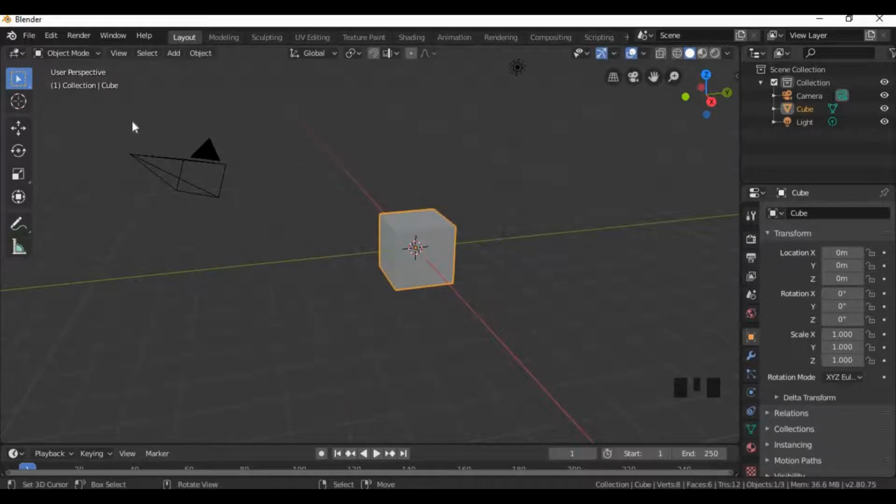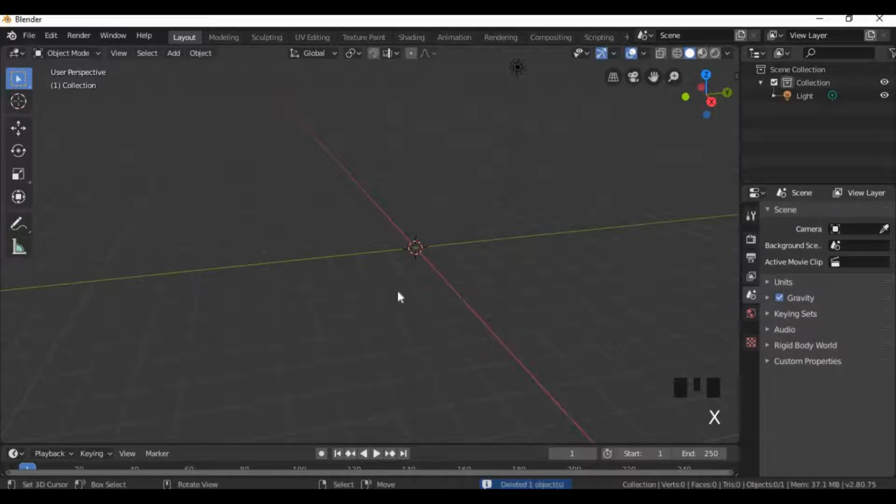So the first thing that I want to do is select this camera, hit X and delete, and also we're going to select the cube and hit X and delete because we're not going to use either one of those. We're actually not even going to use this light here, but we will leave it here for now so that we can look at our coin when we're finished making it. We can go into the rendered view and see what it looks like, and then we will delete this light afterwards because we don't want this light to export out to Unity or anything like that.